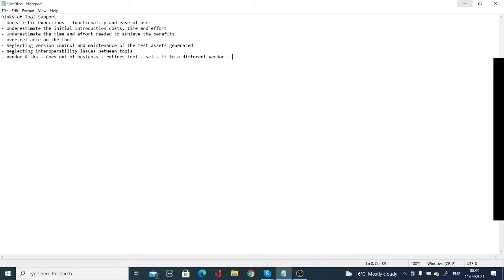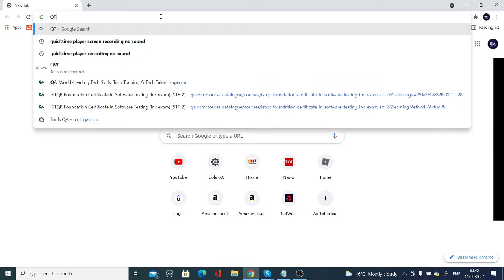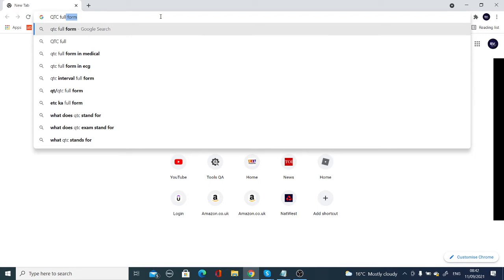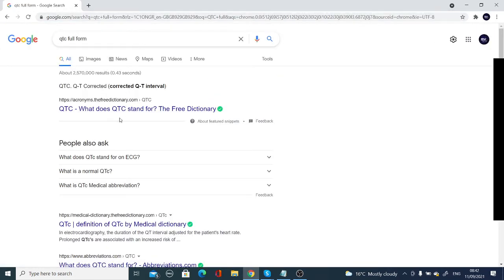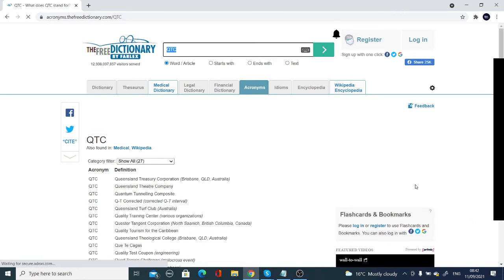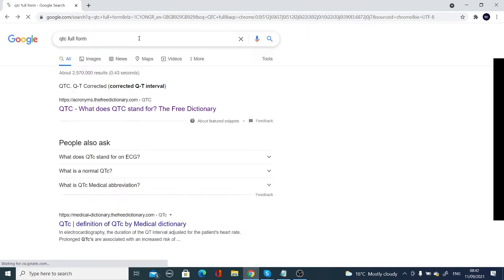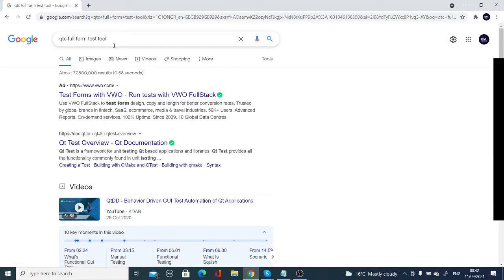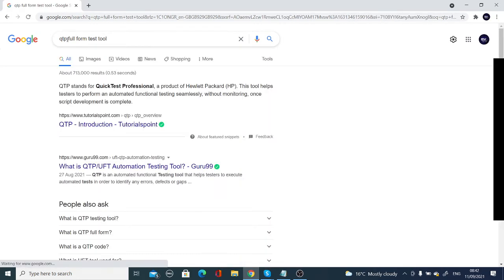Like Mercury developed a tool, I forgot the name even. It used to be called QTP, Quick Test Professional.